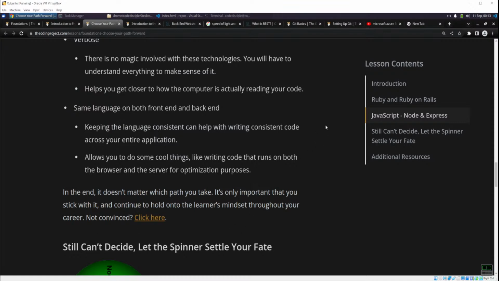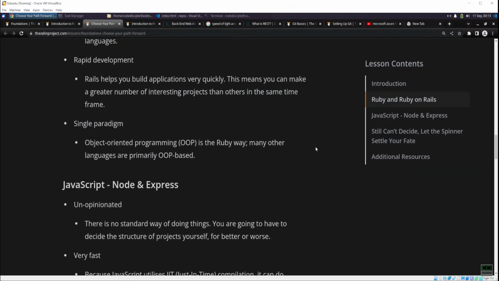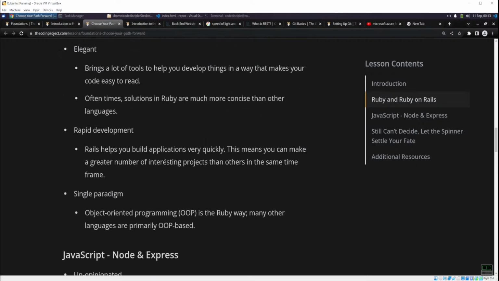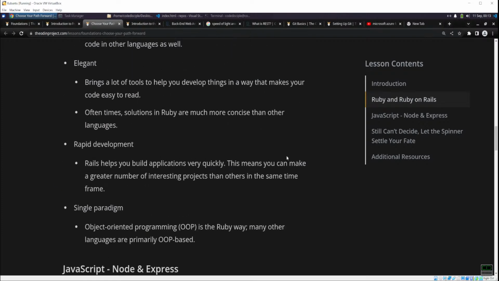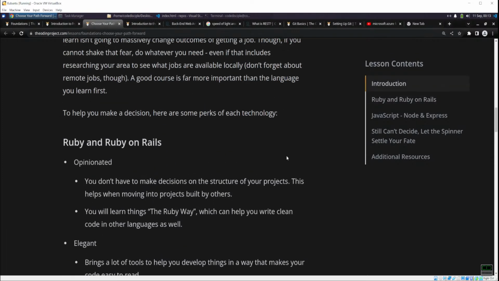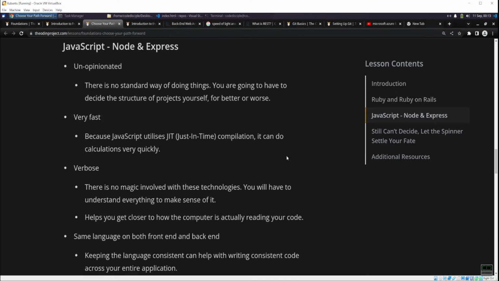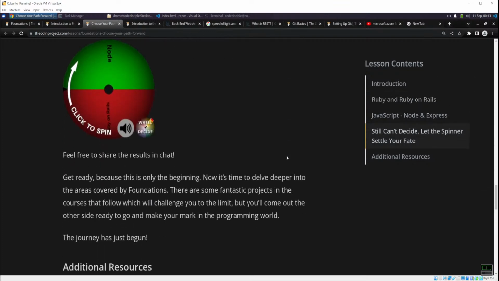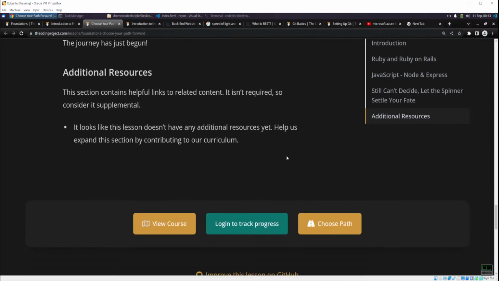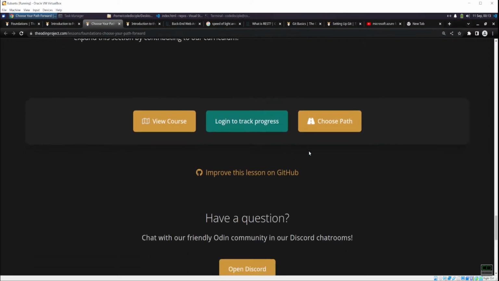Alright, I think I have picked my path. I will go with not Ruby and Ruby on Rails, but JavaScript, Node, and Express. Alright.